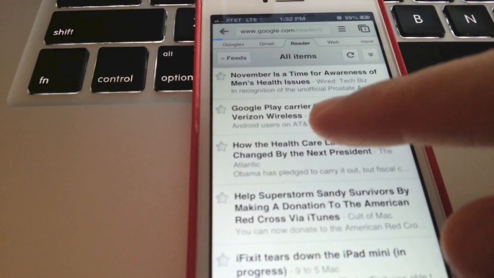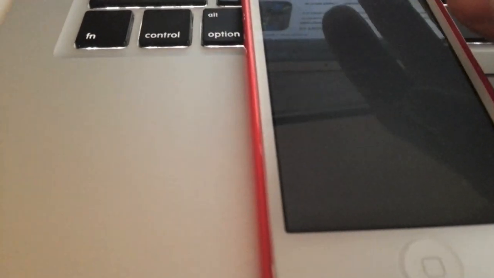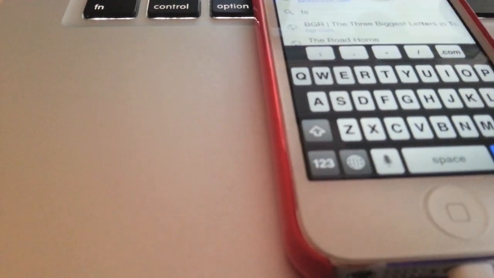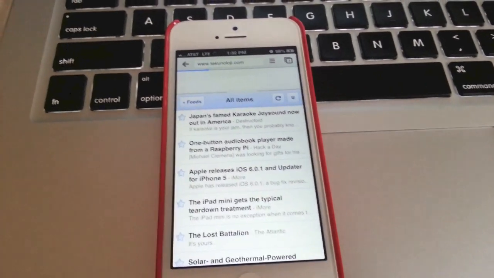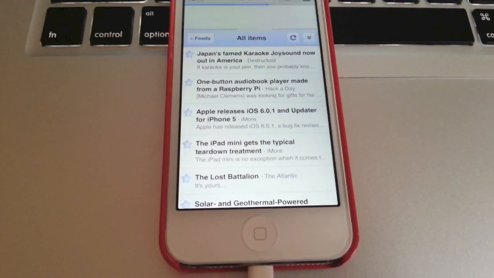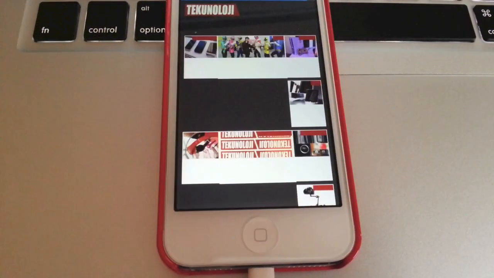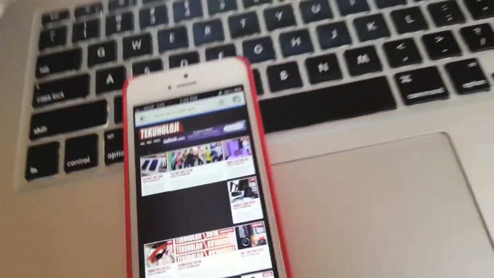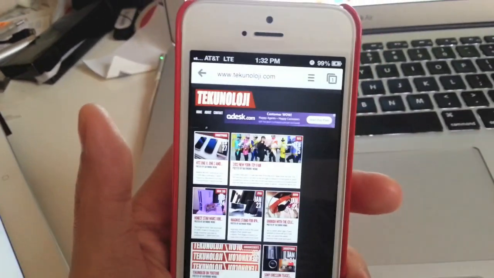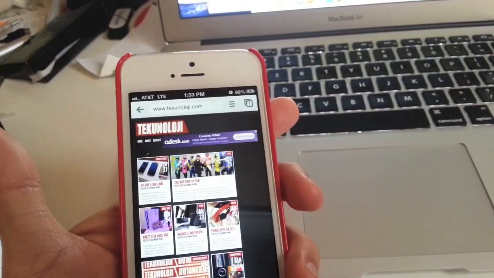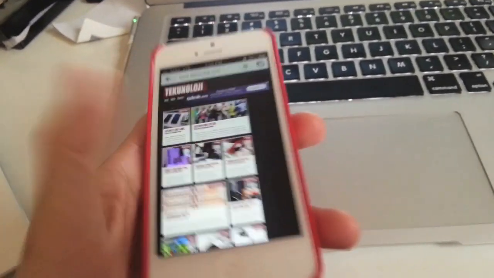Chrome. So I've got my Google Reader here. Let's go to technology. We've got technology here. Man, that looks like the signal is actually worse. Two bars. I don't know what to say about that. Before, I believe I had like three bars. Okay, now it's better. I put it in my hand and it's better. Okay, so there we go.